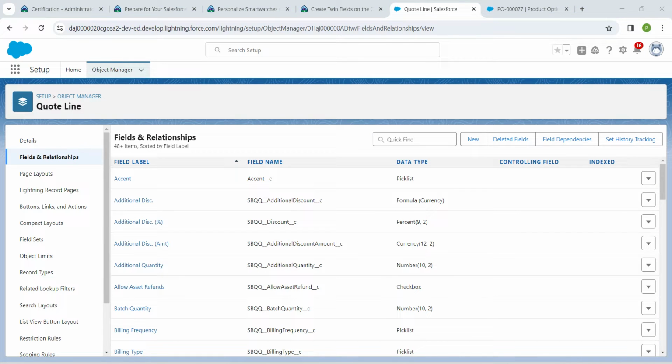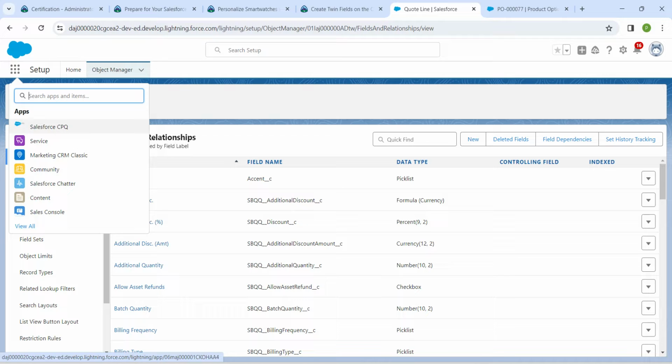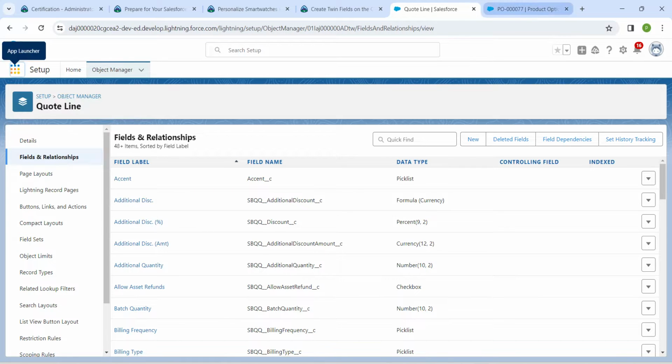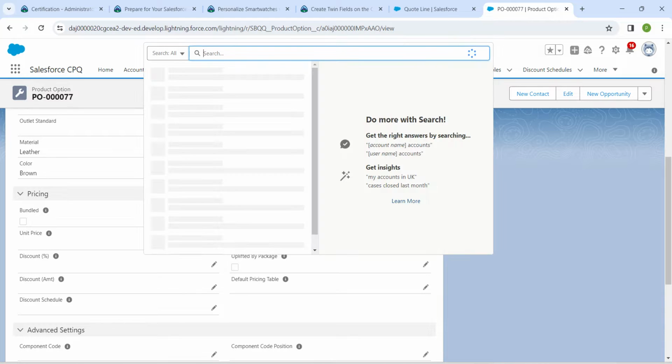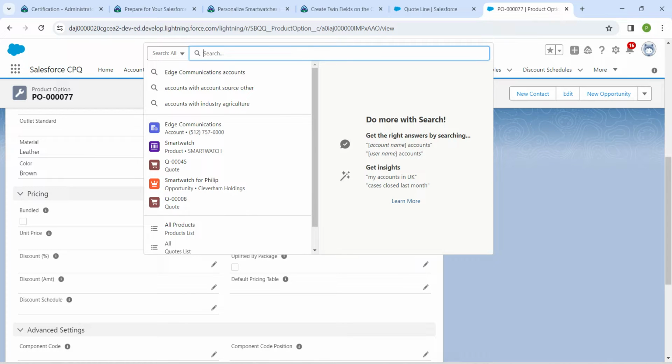And guys, now let's go to our app launcher and click on Salesforce CPQ so that you will get this page. Here in global search, I'm just going to search for a code line.